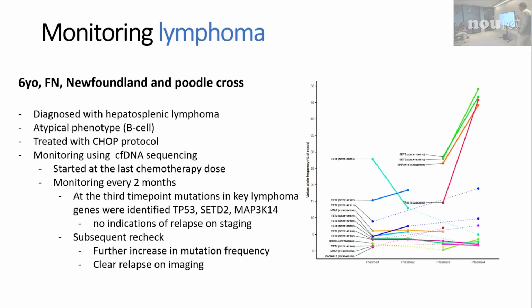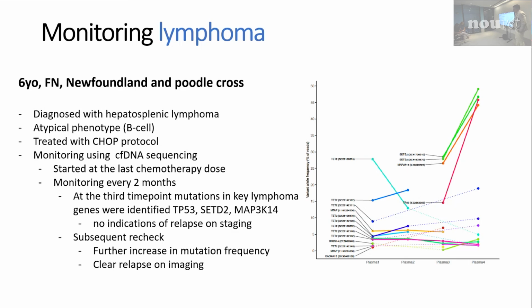And this is another interesting lymphoma case. Of course, hepatosplenic lymphomas are difficult to follow up, right? Because you need frequent FNAs of liver and spleen, monthly, or whatever frequency anyone wants. This one was actually an atypical B-cell phenotype rather than a classical T-cell phenotype. This was treated with CHOP, and we started monitoring at the end of the CHOP protocol. You can see that we had some background mutations in here that we didn't have at the very start of the treatment. We received the sample at the finishing of the CHOP. In this case, clinically clear.